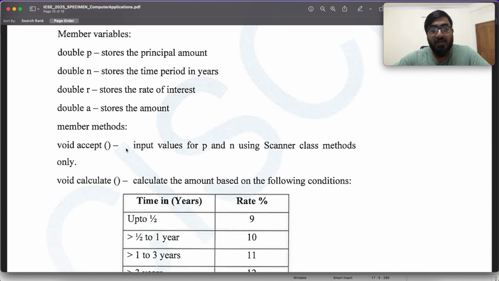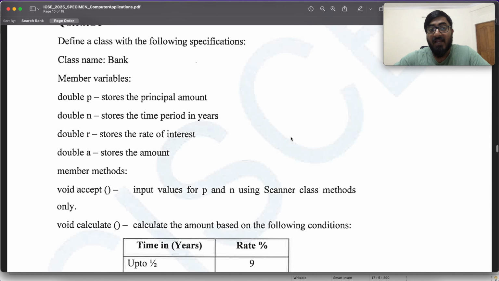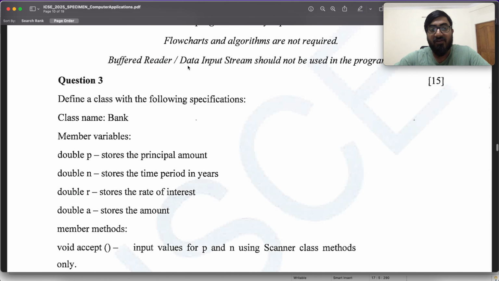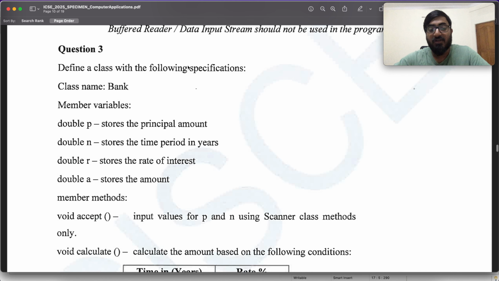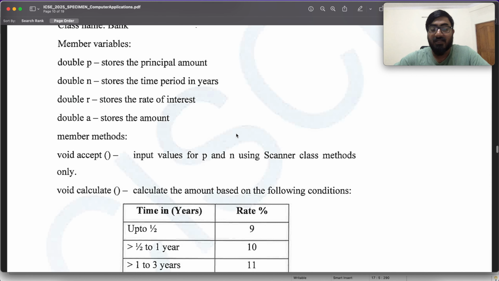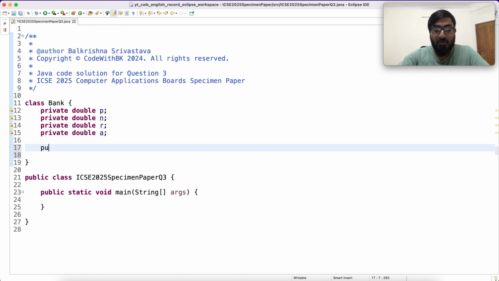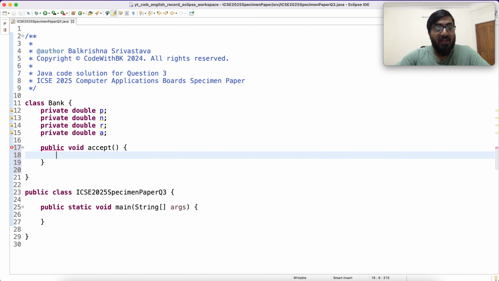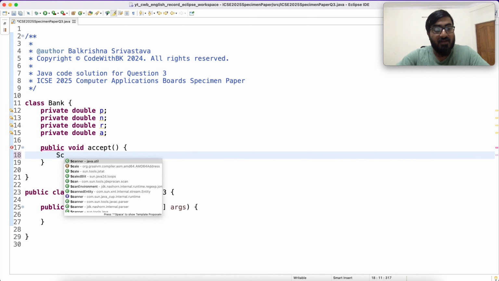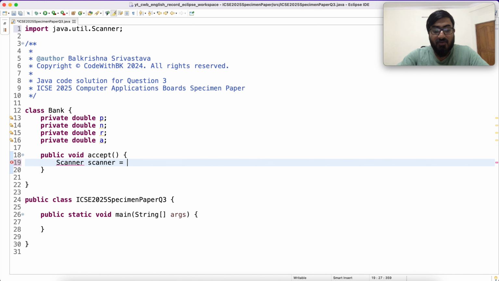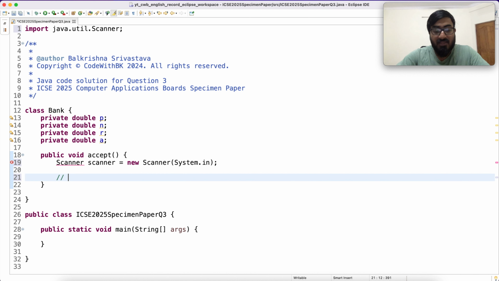Then we need to write accept to input values using Scanner class methods only, and it is specifically given here: no BufferedReader, no DataInputStream. So you must use a Scanner class object. I'm going to say public, because this is a member method, void accept. I will create a Scanner class object: Scanner sc equal to new Scanner(System.in).